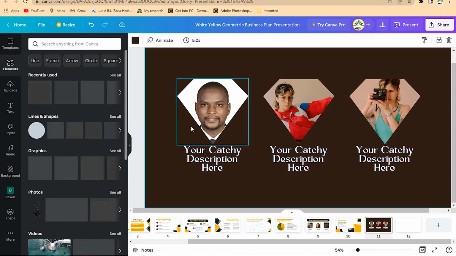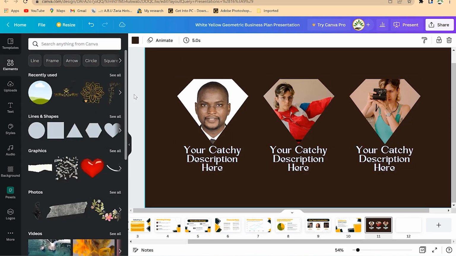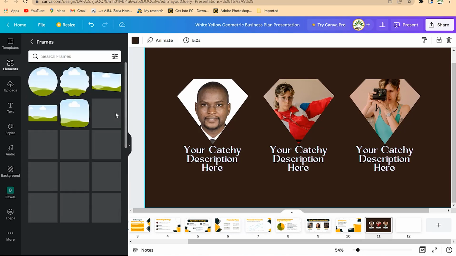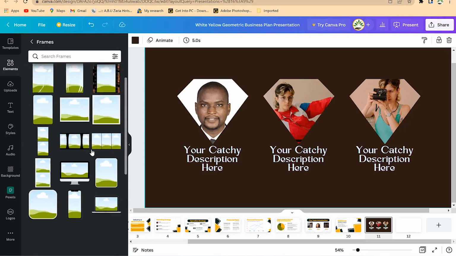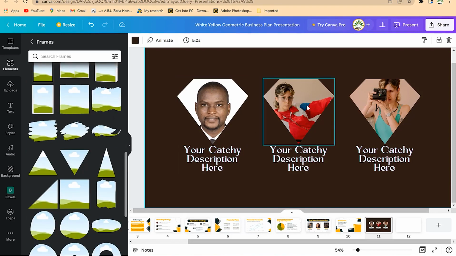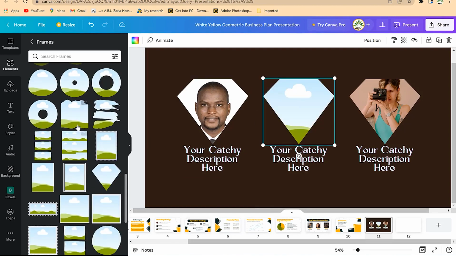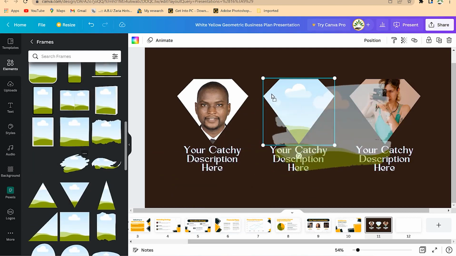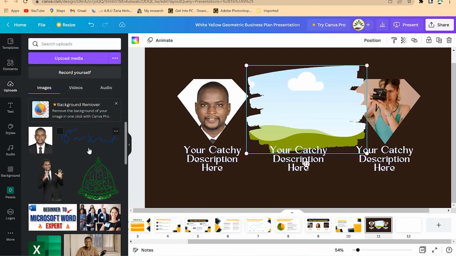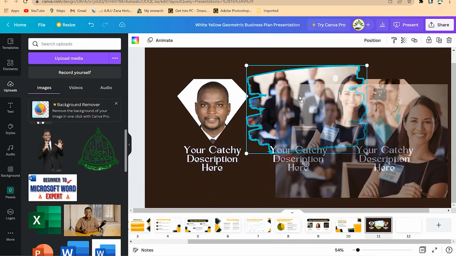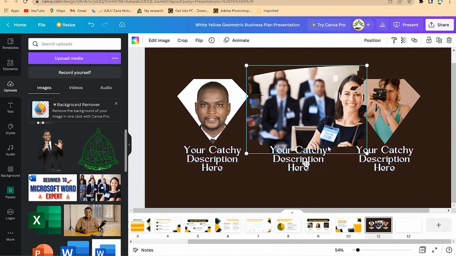If you want to manually put in these elements, you can also check out the frame from the list of frames. You can see all frames, and then you can check on any one that you particularly like and you feel like it's going to fit in according to what you have. You can maybe delete this one, and then you can bring in that particular one that you are targeting. So you can just check, and maybe you want to put in something like this. You just drag and drop it, and then you can bring in your photo or any of your photos that you want to put in to fit in the content. So you just drag and drop just like so, and it fits in.